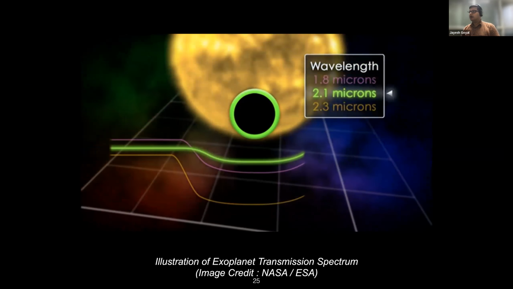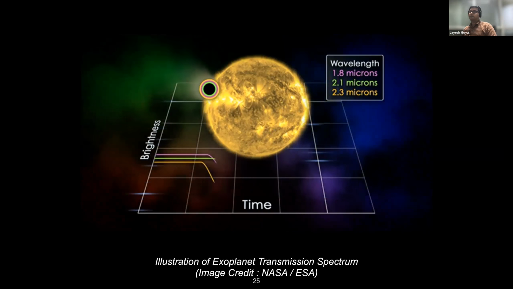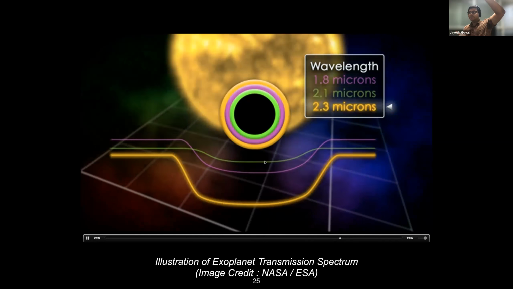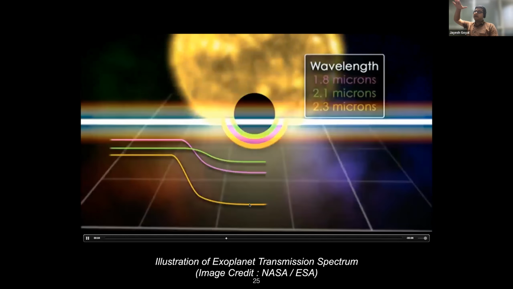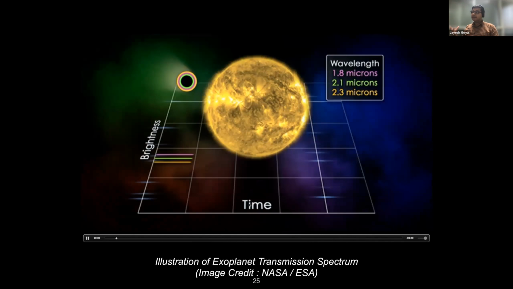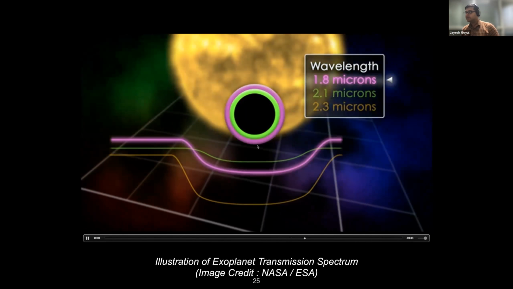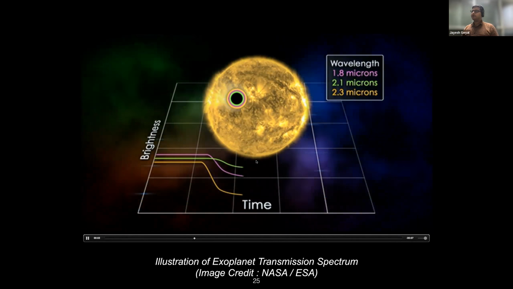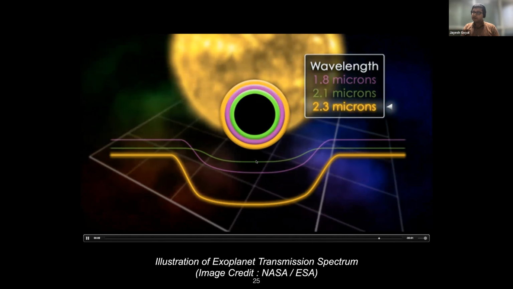Let's say the planet is going in front of the host star. It can have different gases in the atmosphere. Suppose the planet looks bigger, meaning its radius is bigger, at a particular wavelength, which is this one. It means that above in the planet's atmosphere, there is some gas absorbing at 2.3 microns, and that is why the planet looks bigger. That is how you can determine if the gas which absorbs at 2.3 micron is present in the planet's atmosphere. Similarly, if there is a smaller dip, then the radiation has just passed through. It was not absorbed, and you can say that particular molecule is missing in the planet's atmosphere.